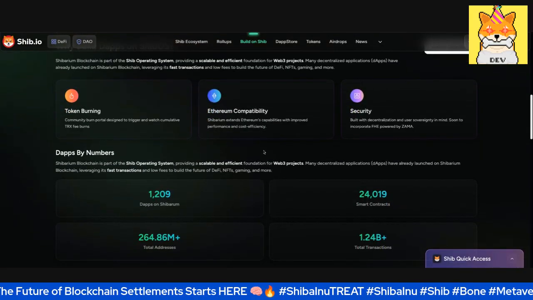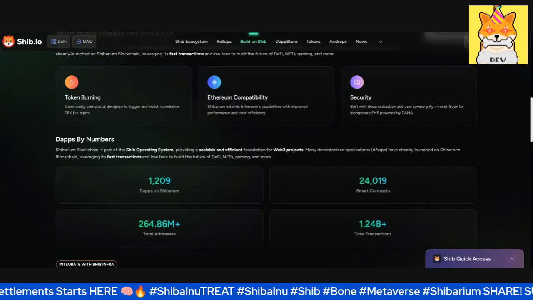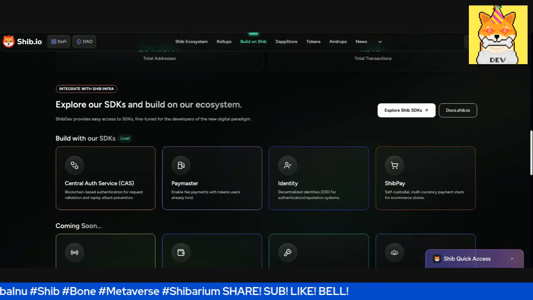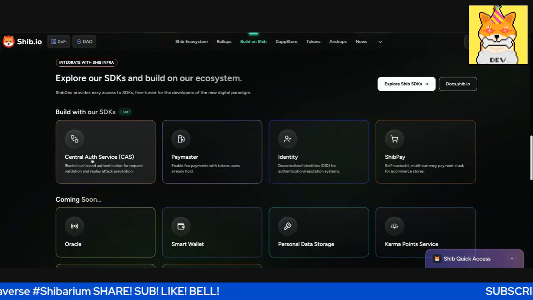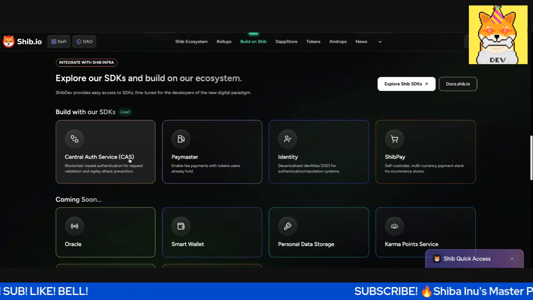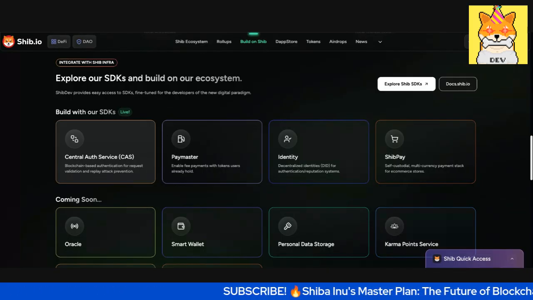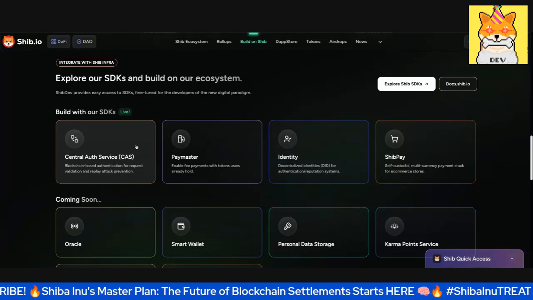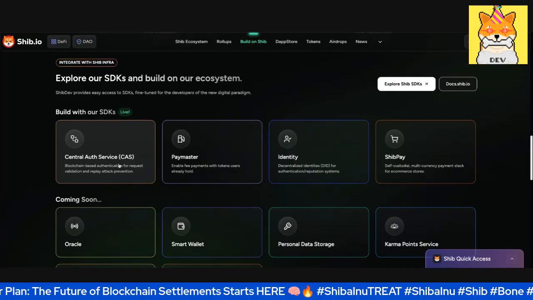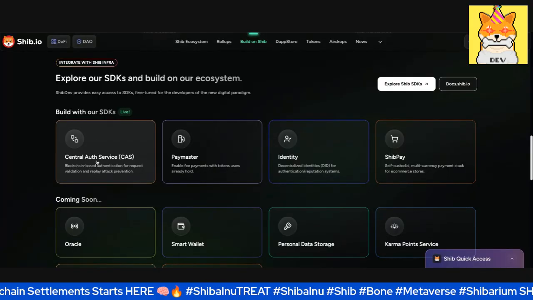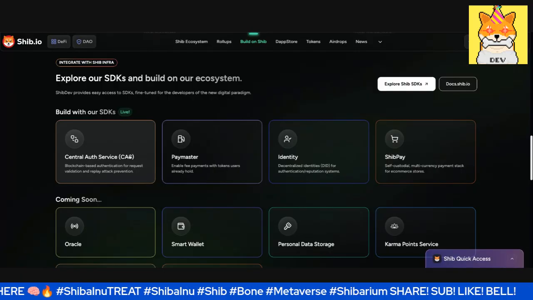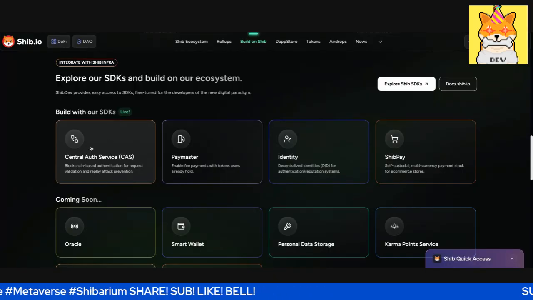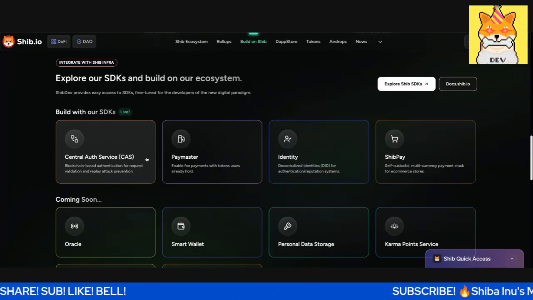All right, hold up. I wanted to find that specific situation, which was talking about the settlement though. That's important. Well, this right here, the centralized authentication service, CAS, is also important because this prevents replay attacks. Basically, every time you have to get into your rollup, let's say, it allows you to use the same key, the same username, your same wallet, but the passwords change every single time, so no one can just try to keylog you.